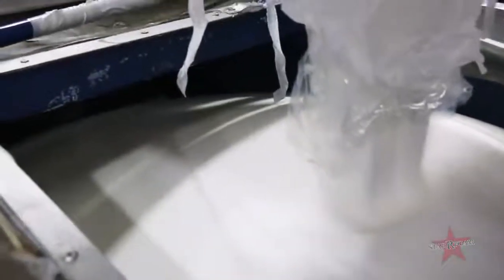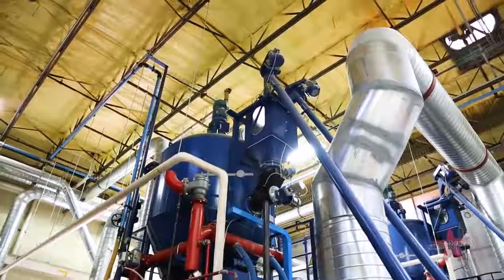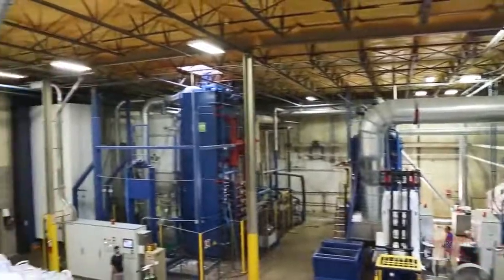We take it from its raw material and put it into one of our two pre-expander machines. From the pre-expander, it's set into our storage bin system for a minimum of 24 hours. And then from there, we're able to bring it to the mold and make new quality EPS. Let's check out the mold.